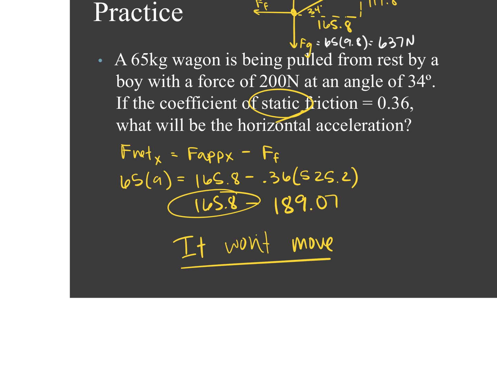But yeah. So the problem doesn't give us a way to solve for kinetic friction, but gives us the coefficient for static friction. We just assume it's not moving. That's right. Yep. If it's static friction, we assume it's at rest. So we would just say it won't move. That's right. We don't even have to solve it.